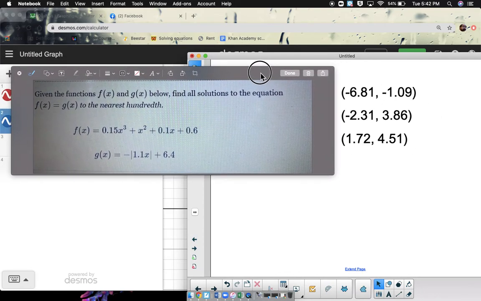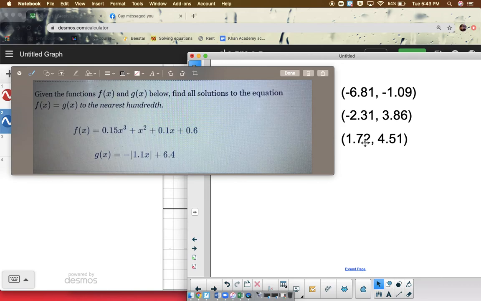So notice it does have 3 different solutions because there's 3 different spots that it intersects. And so when you're using a graphing calculator, like if you use the one online like Desmos that I just used, it's really easy to find those intersections. If you're using something like a TI-83, you would have to go in and find the intersection function. I don't have my calculator in front of me right now, but I want to say it's in the calculate menu up at the top along those top 5 buttons of functions that allow you to graph and look at tables. There should be a calculate, and then when you scroll down, it has the option for intersection.